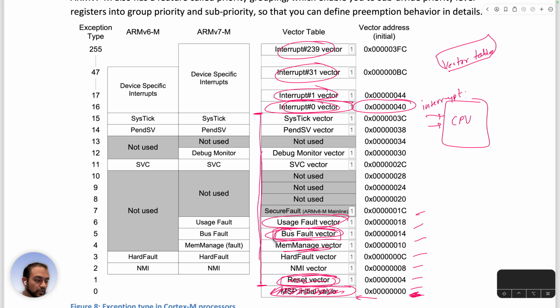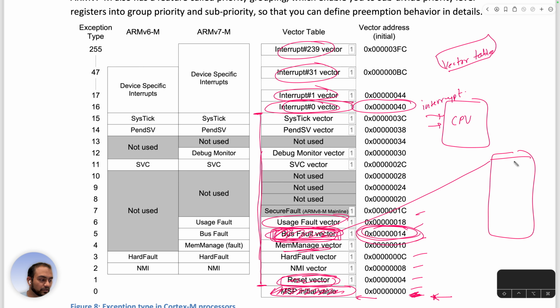The CPU will take the number that is specified at this offset from the base of the vector table, 14th offset in hex. It will fetch the number available here and jump to that location in memory and start to fetch instructions from there. And the instructions that are available here are a recipe that the CPU can use to deal with this fault, the bus fault, right?